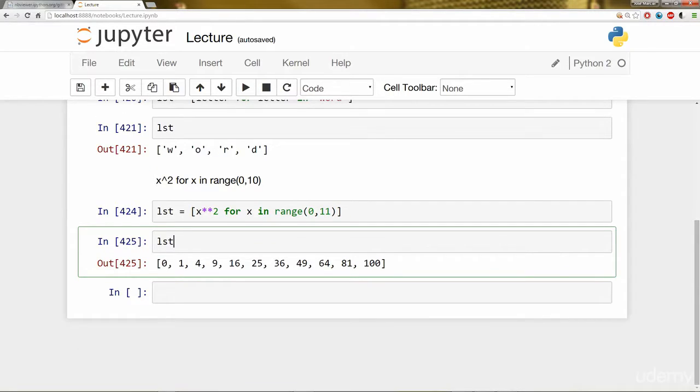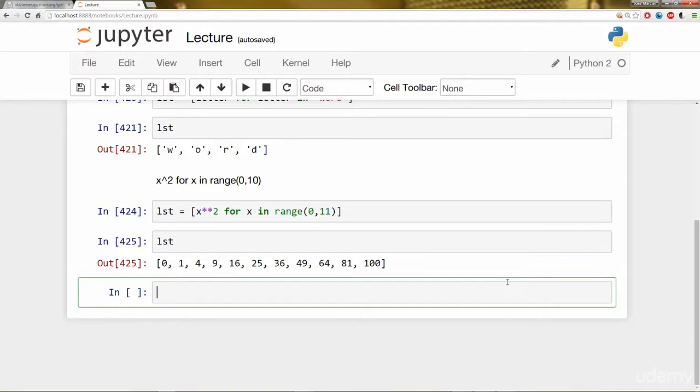Okay, so let's go ahead and do another example that checks for even numbers in a range. Now we're going to introduce an if statement in our list comprehension. So I want a number, and I want even numbers from 0 to 10. I'm going to say, give me the number for number in range, up to but not including 11. Remember, the default start for range is 0.